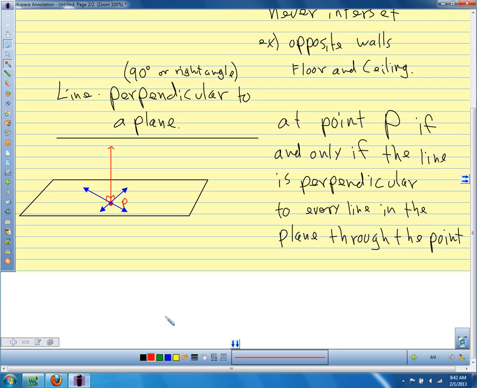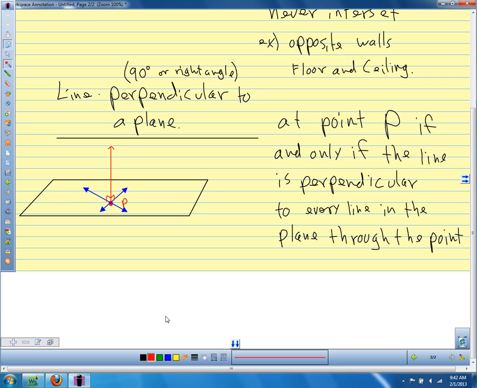And the reason is, if I draw this line up on the board here, like so, and I take this line of markers, and I'm going to say that this is going to be perpendicular to the plane. Well, one, it has to go through. It has to intersect the plane. Well, I can rotate this line of markers around this line at any angle, and it still makes a 90-degree angle with that line. As long as I'm not turning it this way or this way, it still makes a 90-degree angle with the line.